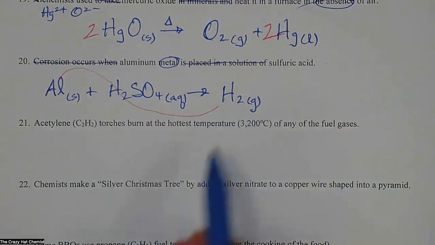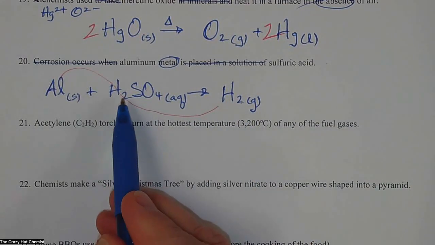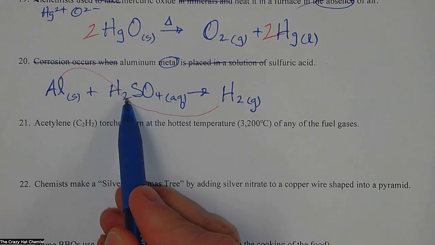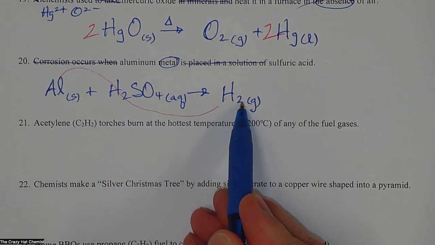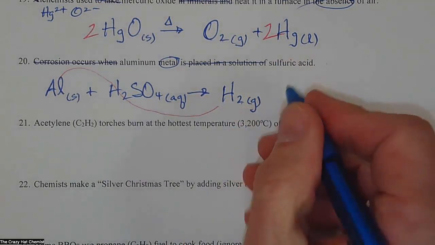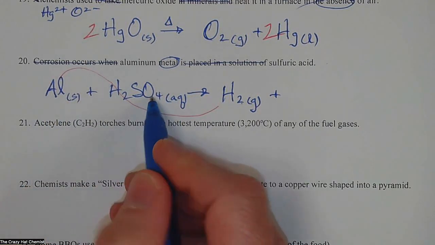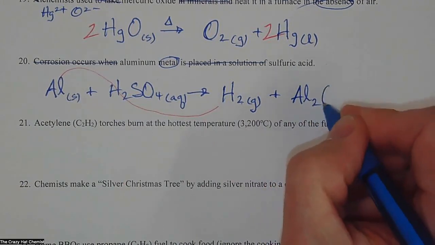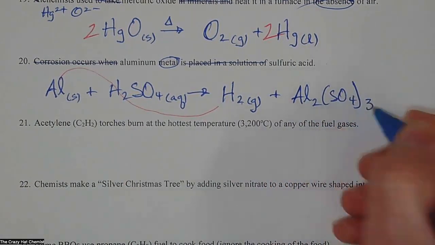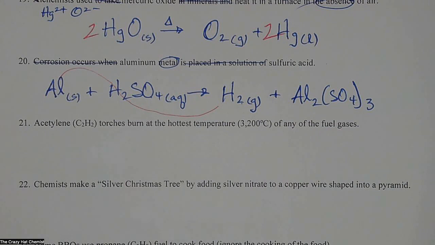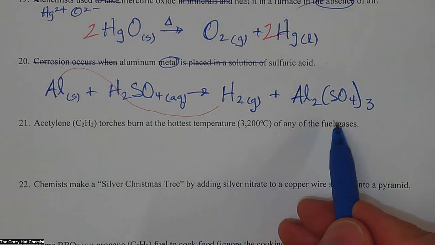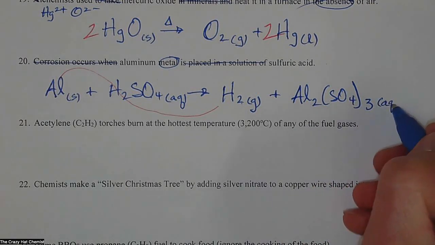That's a gas. By the way, that two has nothing to do with this two. This two is there because sulfate has a two minus charge. This two is there because this is molecular hydrogen. This is diatomic. That's why. Now you will have aluminum, which is a 3+ charge, combined with sulfate, which is a 2- charge. So Al2 parentheses SO4 with a 3 outside. Okay, hopefully that looks good. And then this is a sulfate, and sulfates are aqueous except for barium, strontium, lead, and calcium. So therefore, this is aqueous.